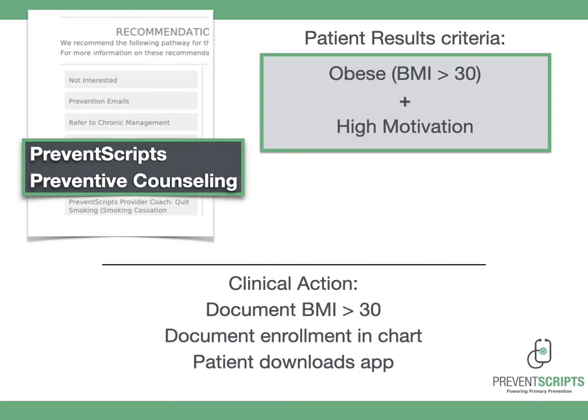Option 5, PreventScripts prevention counseling. These patients are obese with high motivation and will be referred to the most intensive PreventScripts program with frequent visits according to the United States Preventive Task Force schedule, weekly for the first month, then every other week, etc. The patient will be enrolled by downloading the app. Information about this should be hanging on the exam room poster.